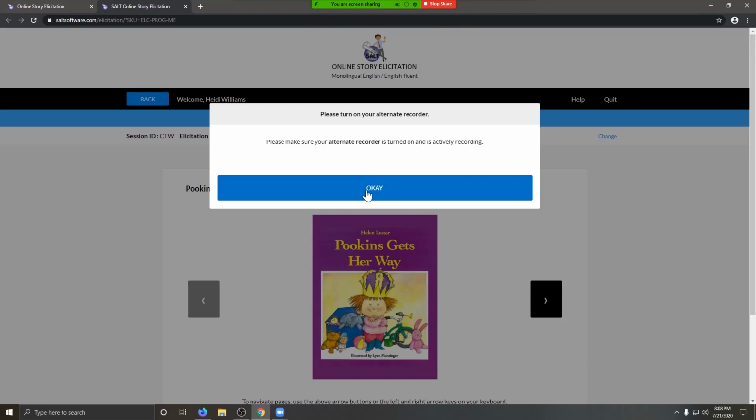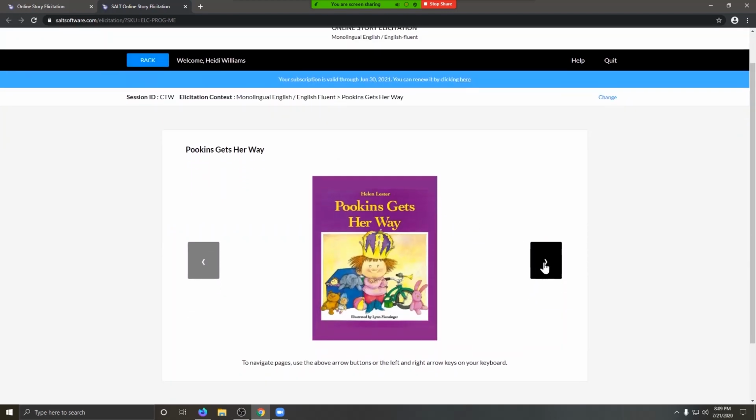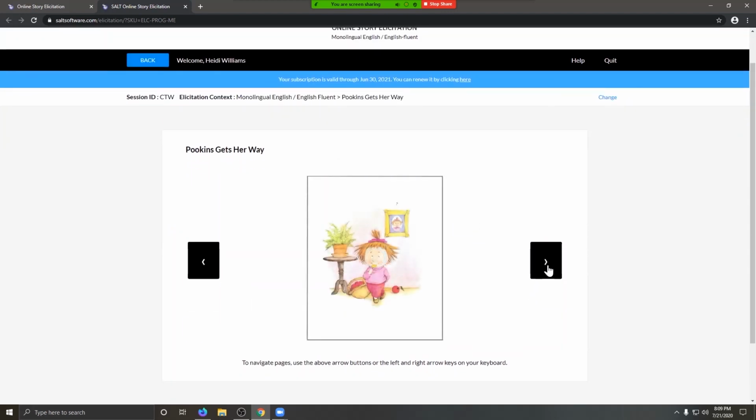The next thing after I click OK is the child will be retelling the story. So it's a good idea to decide how you're going to turn the pages. You will have control over that. You can either use your mouse or the keyboard arrows, but you'll need to know from the child whether they're going to just say turn the page, or maybe they'll indicate visually to you, maybe a thumbs up or some other way that you'll know when they want to turn the page. Once you get that all ready to go, you just select OK, and then the child will begin to tell the story as you flip through the pages.